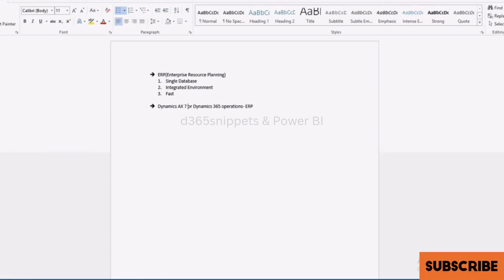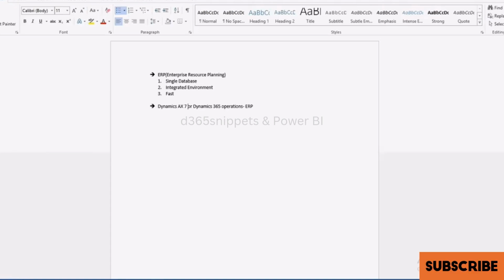So 365 is what? It's a platform where you have your AX plus some other applications which you can download, and they are automatically integrated with your AX. Clear?